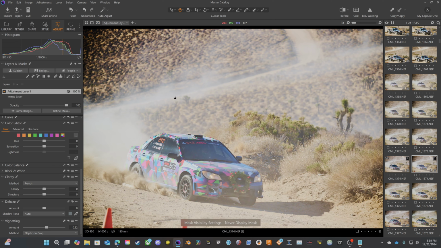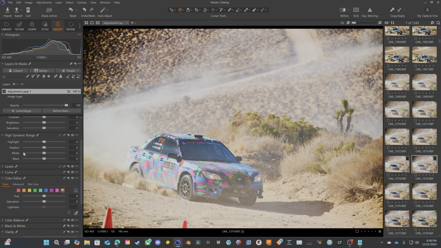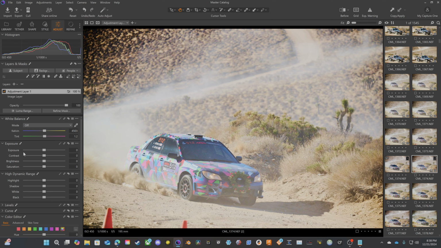We're going to turn off our mask, and we're going to start to get to work on adjusting the car specifically. So because we've done most of our adjustments in our image layer already, there's not too much I'm going to need to do in our exposure tab. I am going to bump up our contrast just a touch, and then our saturation just a touch as well. Most of the major changes are going to be coming up right now.